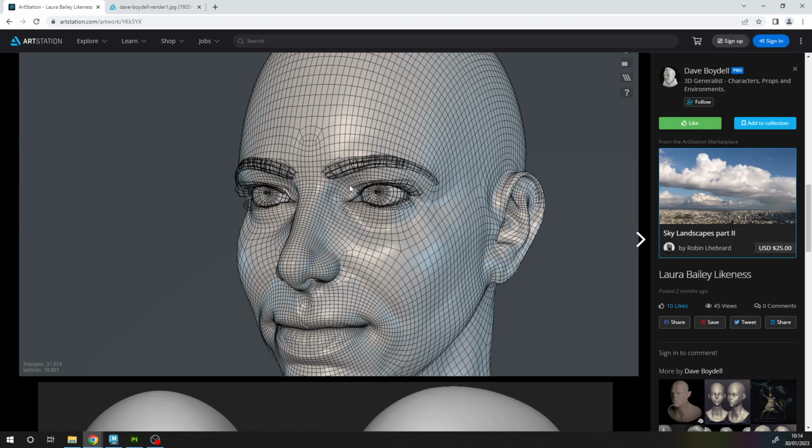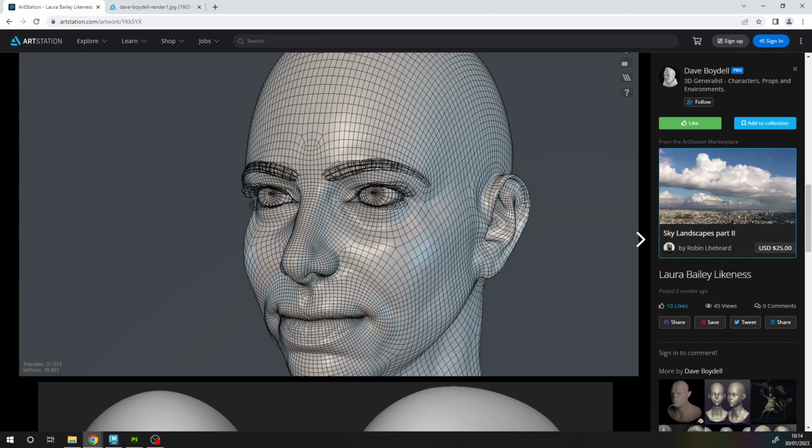Because all that really craggy information, if I did it as physical geometry, needs millions and millions of polygons, like 20 million, 40 million polygons to achieve all the pores and wrinkles. Obviously I can't take that into a game engine, so what I've got to do is make a low poly version of it, and bake all that high resolution information down onto the lower poly version. So that's my high poly, and this is my sculpt.